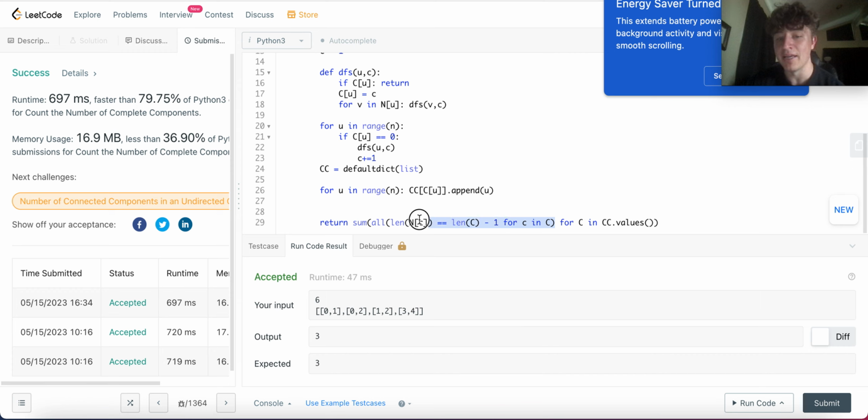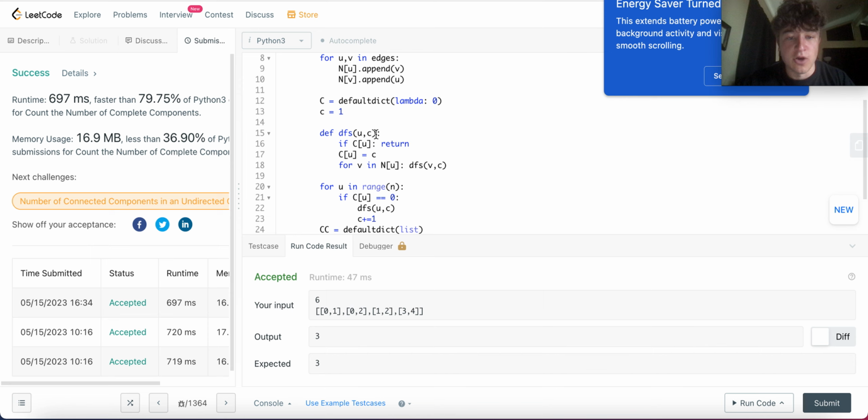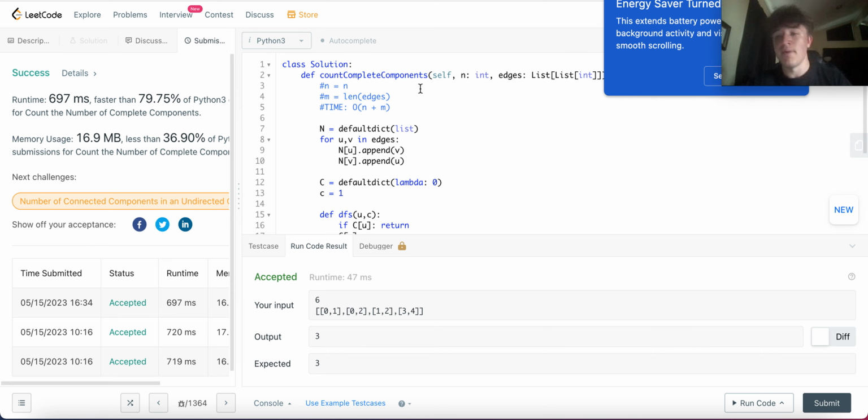We look at each element in the connected component for all connected components. So there are at most n elements in total, right? In one case, there could be n connected components where each has one element, if all the elements are standalone, so that's n time. And on the opposite side of the spectrum, there could be one connected component where all the elements are a part of it. So even though this has a for loop and a for loop, it will never exceed n elements that we're checking, because the connected components are just some partition, some split of the n vertices that we have. So that will take n time. So n time, n plus m time, n time, n plus m time, 2m time, whatever, all that just comes down to n plus m time.